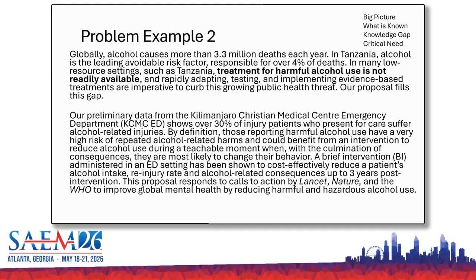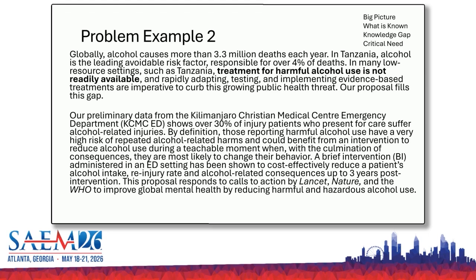Okay. So this one's a little bit different, right? Any thoughts? We'll use the same mapping tiers: big picture, what is known, knowledge gap, critical need. How does this one lay out? Any volunteers? Yeah, Jennifer. It's a little out of order. So it starts with the big picture, then it addresses the knowledge gap, then it addresses what is known, and then the critical need. Yeah, so all right, so let's focus first on the big, actually any more volunteers? Any other insights?